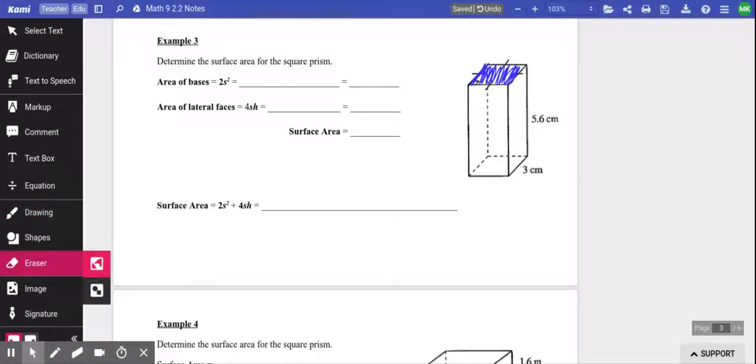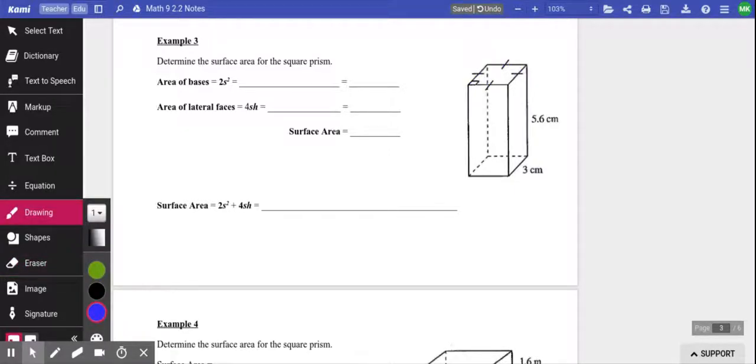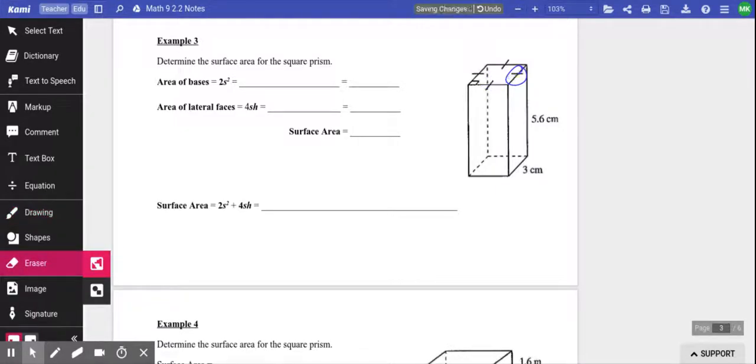We also, for the first time today, are seeing these lines. That means they equal each other. So if you ever see a line through something like that, it means they equal each other. We talked about that last day. Hopefully it's refreshing. Here's how you can do it a little quicker.